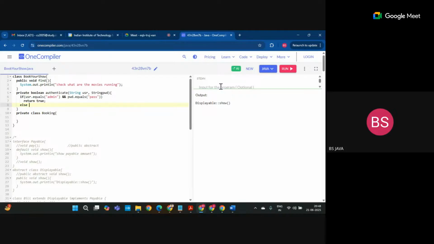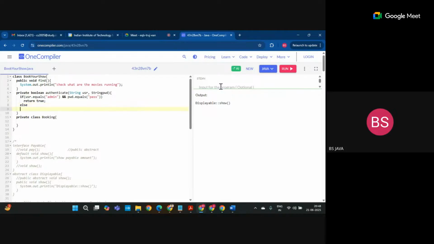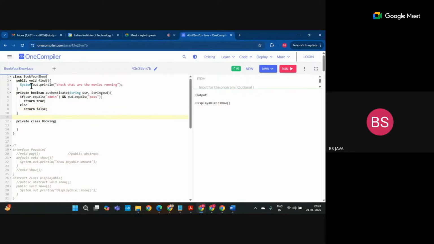But in a real implementation, we do not store the login password in the code, right? It will come from a database or somewhere, or a configuration file, or something else. But let it be, make it simple. Somebody gives the correct login and password, so it will be validated, but it is a private function, right? It can be called internally.